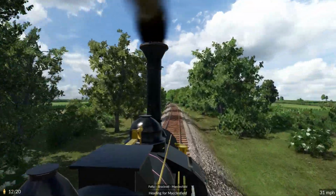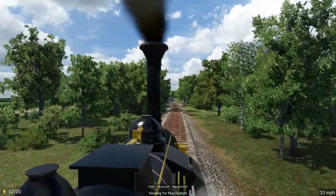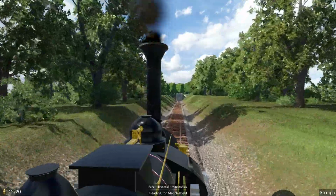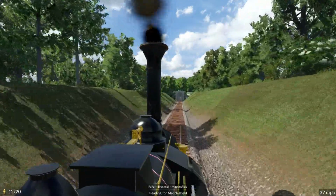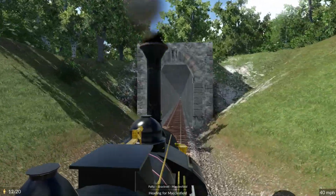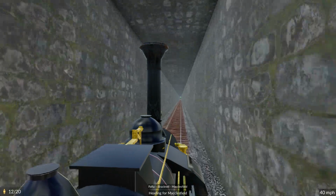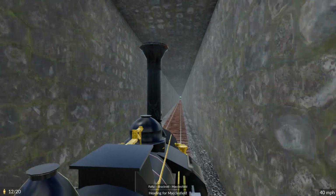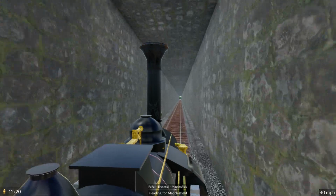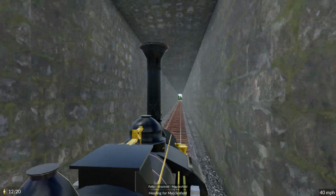A little bit of a judder there. So again, it's places like these where maybe I need to really neaten up the tree lines. And I've just got to figure out how I'm going to do this, because looking at maps of the UK and the train lines there, things are very condensed. So the trees are very, very densely packed. And I think in Transport Fever 2 we cannot connect them up like that, at least that is what our eyes seem to notice. Now I could be wrong, and I certainly did try before this video with the birch trees, but I'm not too sure. I really want willow trees in here.